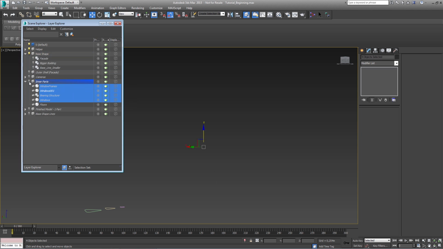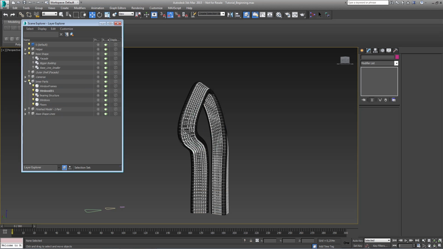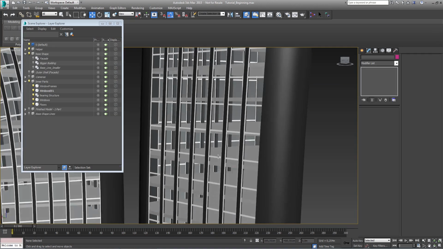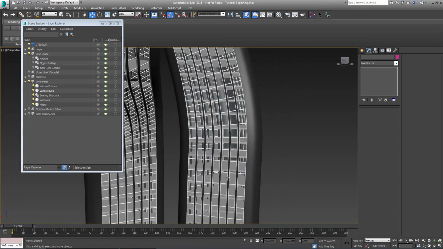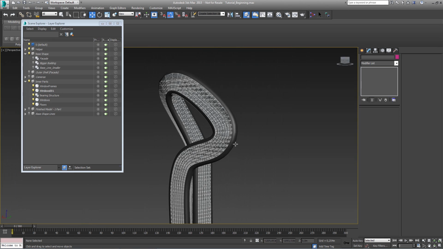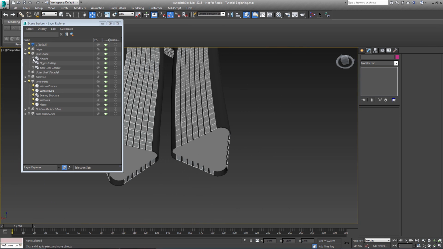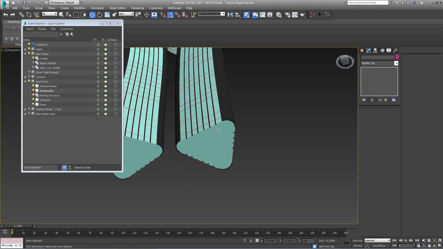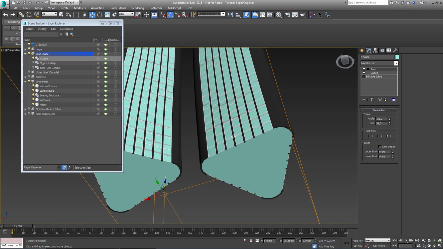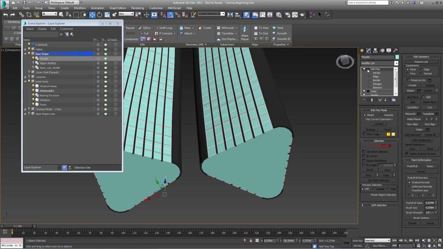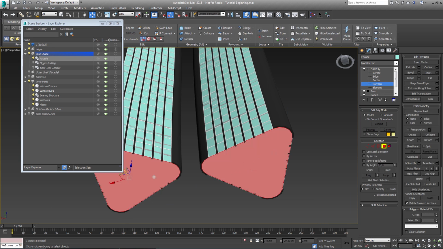So if you unhide this, you have your whole building also with those floors in it. And pretty much the last thing that we need to do is unhide my facade, select it, go to Edit Poly Modifier, and delete those polygons again because we don't need them.